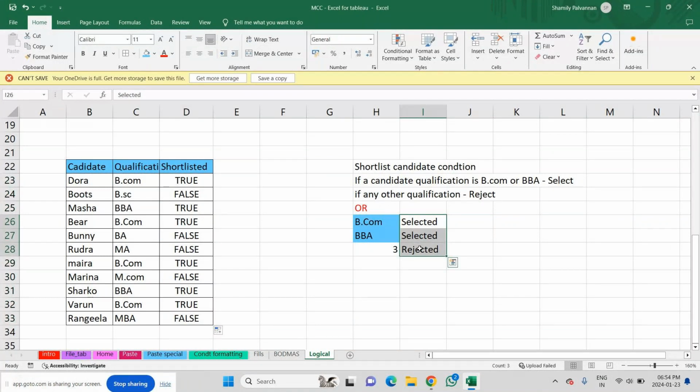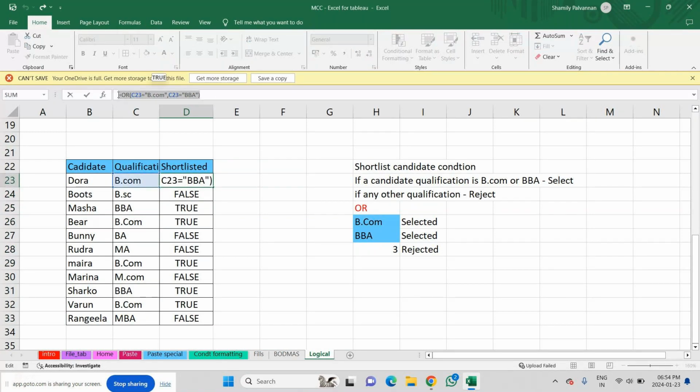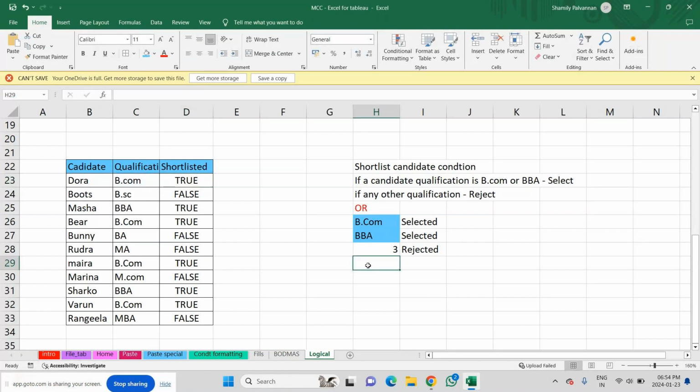So what we are going to do, we will do this again. Here we are going to use two conditions. First, this is the condition I had. For your understanding, I'll copy this formula and paste it here without the equals to sign, so you can see this. But now I'm not using this function on its own, I'm going to use it as a continuation.